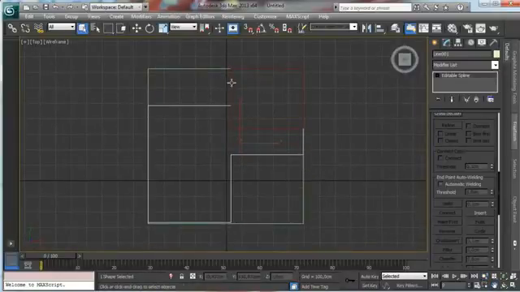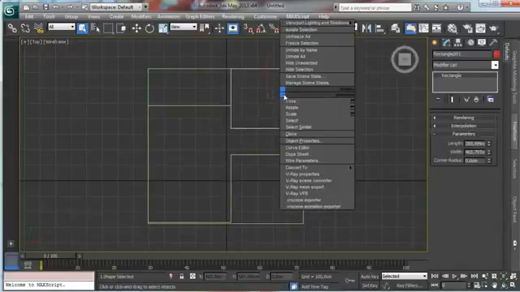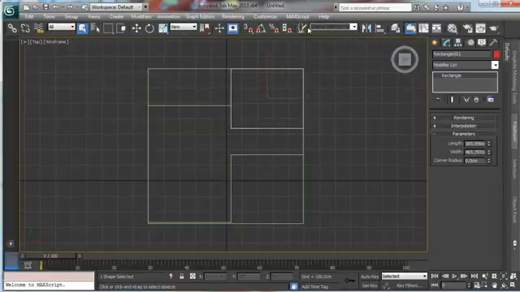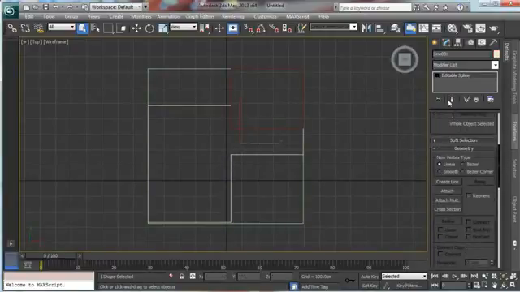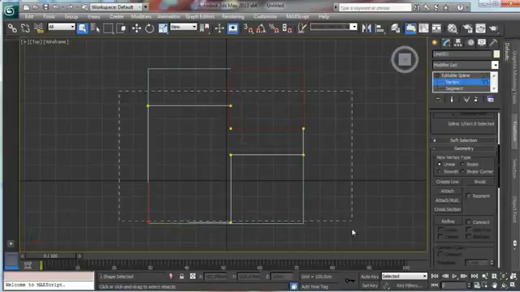To do that, we have to pick the first one, and maybe before we can have a little bit of corner radius, let's say 0.5. For this one we can select all the vertices.